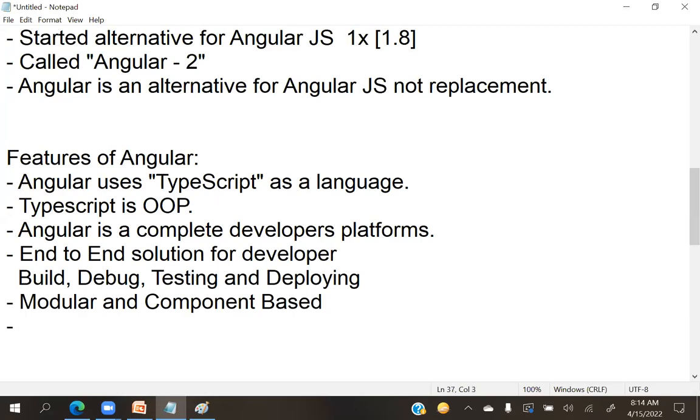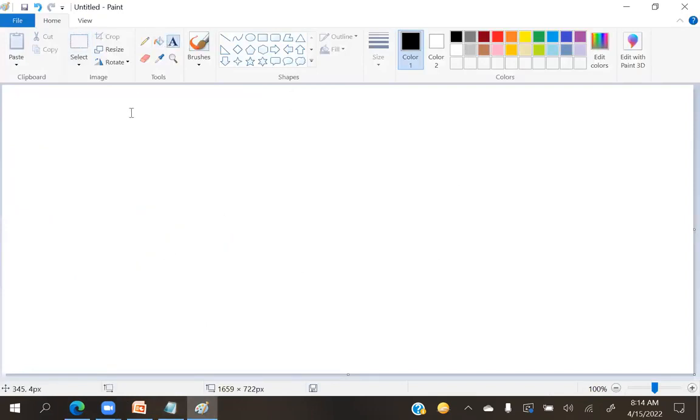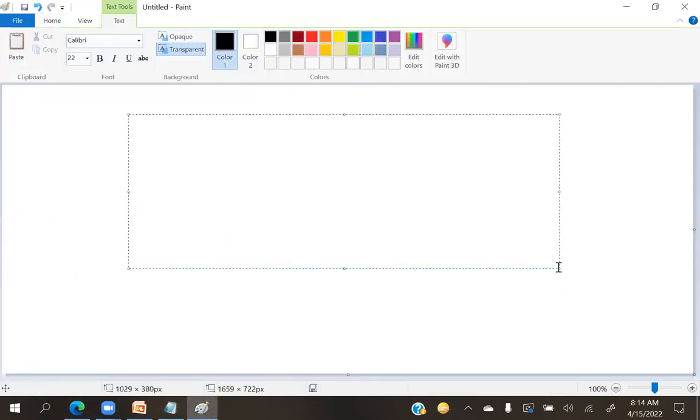Modular means, actually, I will tell you a simple point here. I will give you a basic point here. Remember, I am just giving an overview, because once we start learning Angular, we will discuss in detail. As of now, I already told you, we are not going to directly deal with Angular. First, we will learn TypeScript. After that, we will go to Angular. When I start Angular, I will tell you all the features of Angular, versions, differences, and everything, right? As of now, I am just giving an overview.